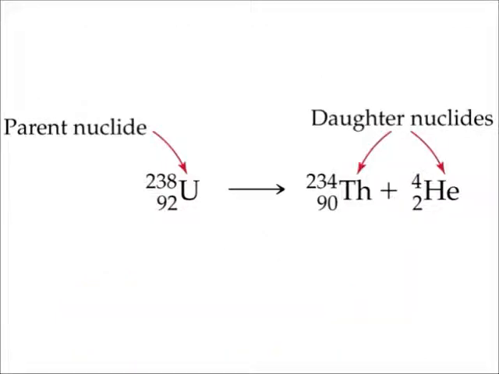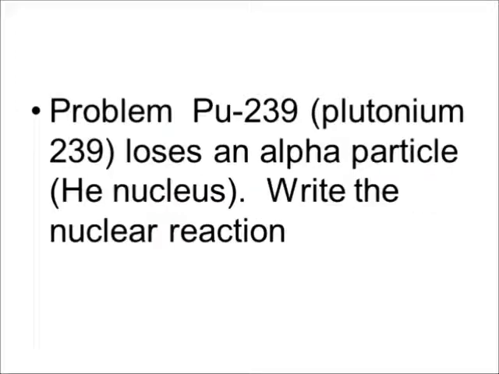All right, so here's an example. I've got uranium-238. That's its mass. Its atomic number is 92. Well, when helium breaks off, it loses 2 protons and 2 neutrons. So altogether, it loses 4. That's where the helium gets the 4, and it loses the 2 protons. So now it's no longer uranium, it becomes thallium, which is not as radioactive as uranium. Still radioactive, but not as much.